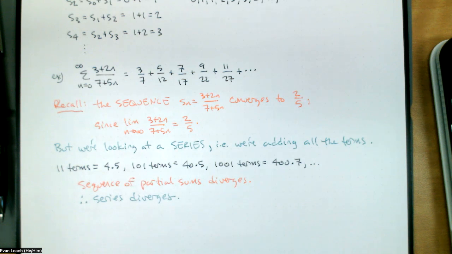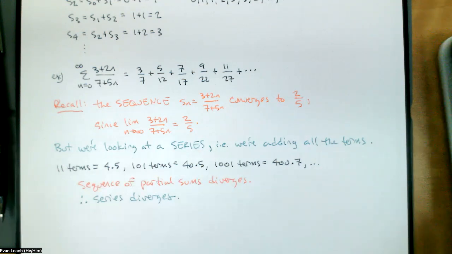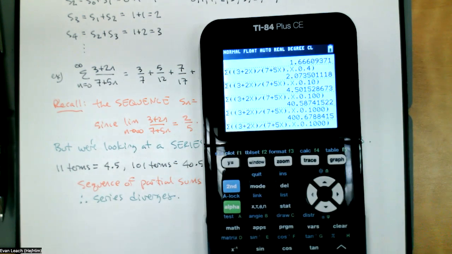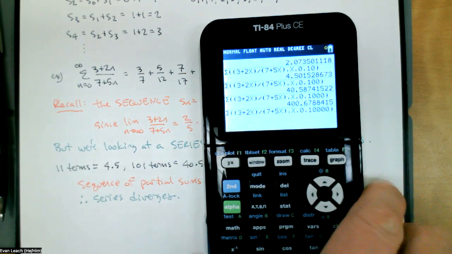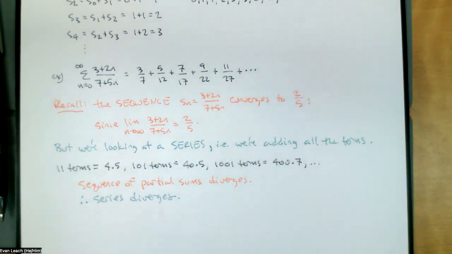Let's think about this structurally and see if that makes sense. Let's think about what's going on, so we don't have to ask our calculator to do 10,000 terms. Right now the calculator's like, oh, come on, man. I'm going to put that aside and see how long it takes. Wow, it still doesn't have it. Let's think about what happens.